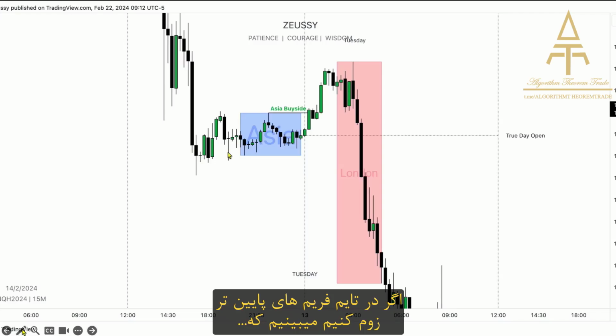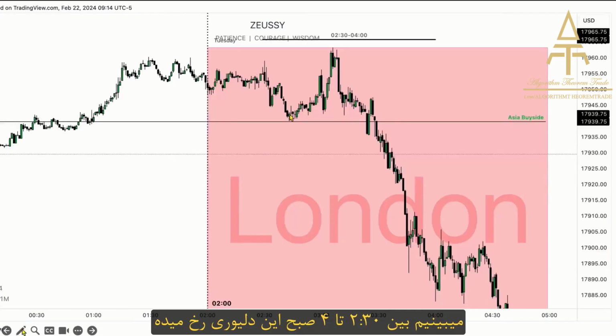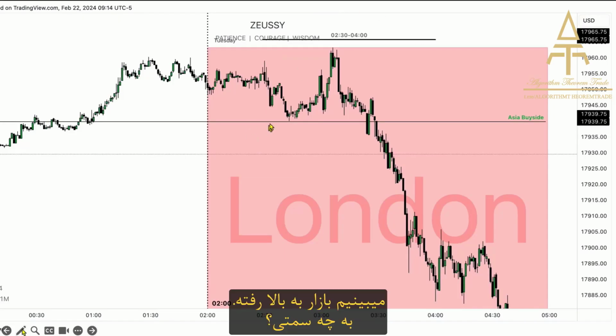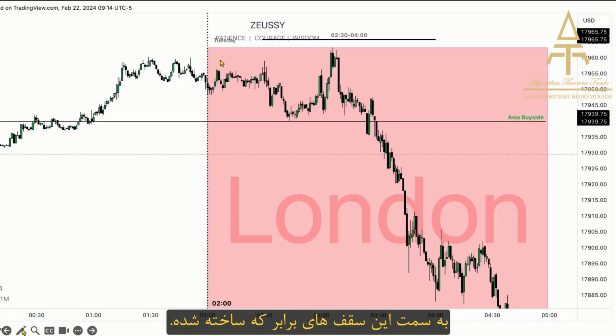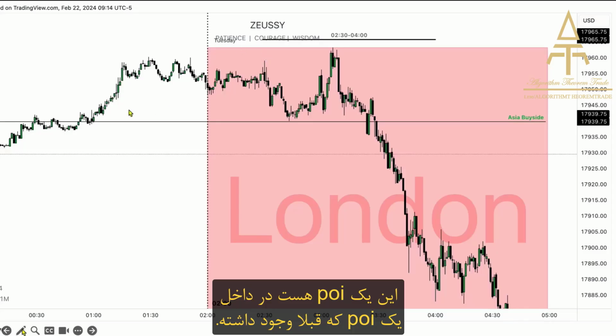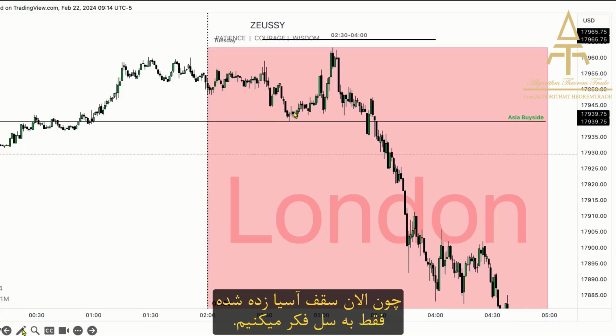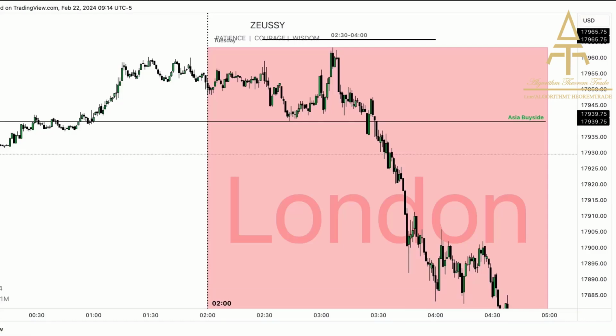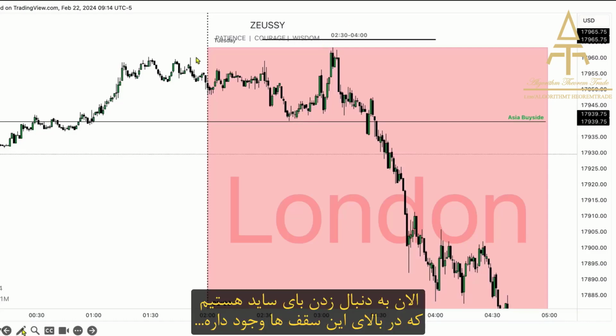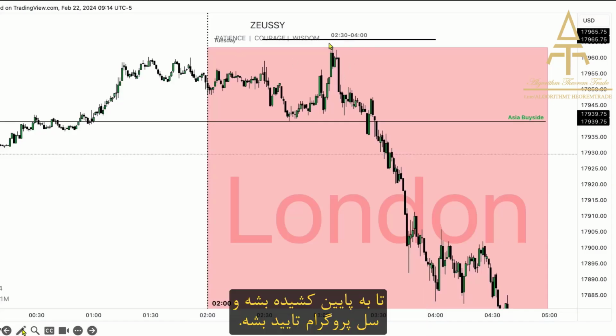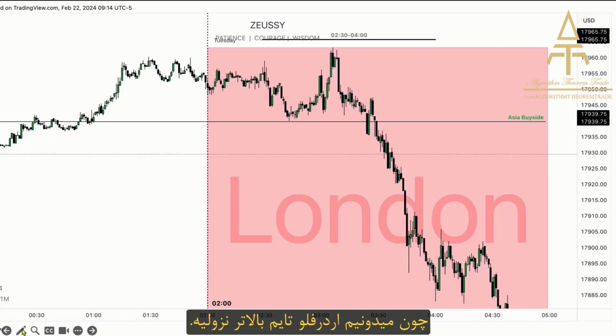If we zoom in into the lower time frames, we can see the following. We can see that between 2:30 to 4 a.m. the following delivery occurred. What we see is that the market got repriced higher above what? Above the buy side liquidity engineered above these relatively equal highs. This is a point of interest inside of an already existing point of interest, meaning because we already trade above the Asia buy side liquidity, our mind is drawn towards shorts. Now we're looking for a run on buy stops, buy side liquidity being engineered above these highs, to then displace lower, confirm a sell program and draw lower, because we know that the higher time frame order flow is bearish.